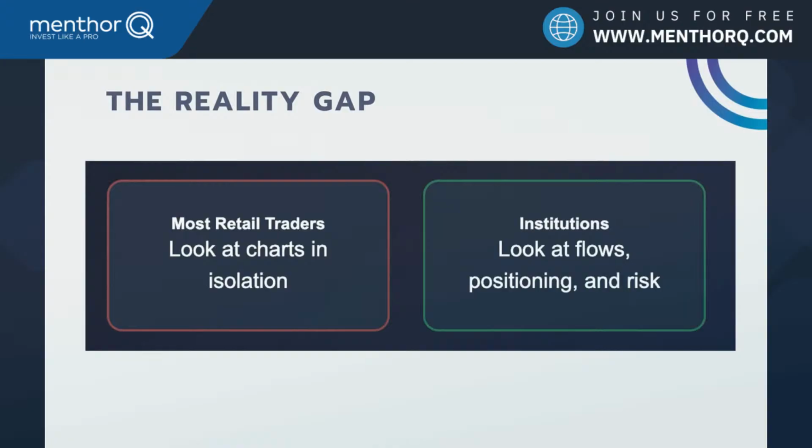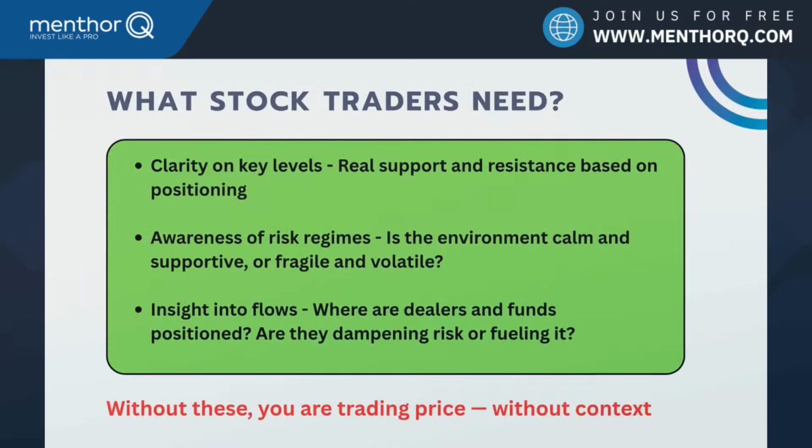We're trying to give you access to the same institutional tools that big hedge fund managers or big asset management firms are using. So to really succeed in trading stocks, you need to have clarity on key levels. Where is the real support and resistance, not based on lagging indicators, but based on actual positioning, because option positioning can be a great sentiment gauge of where the market thinks the price will go.